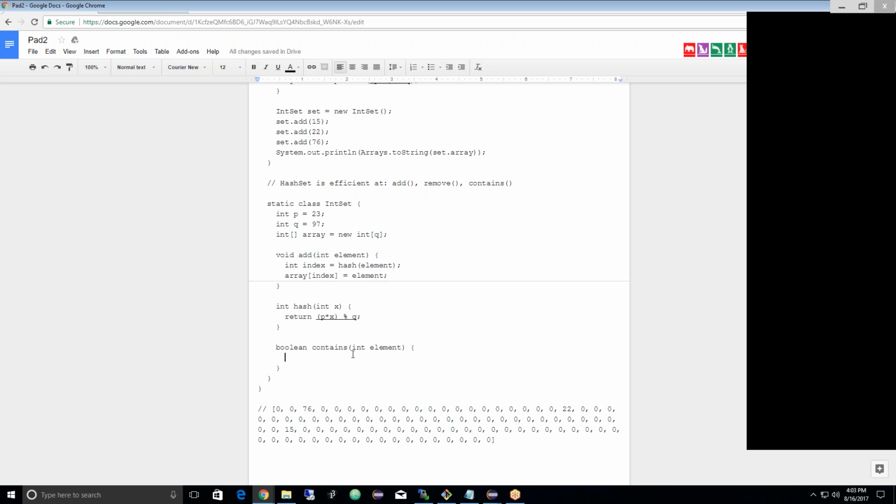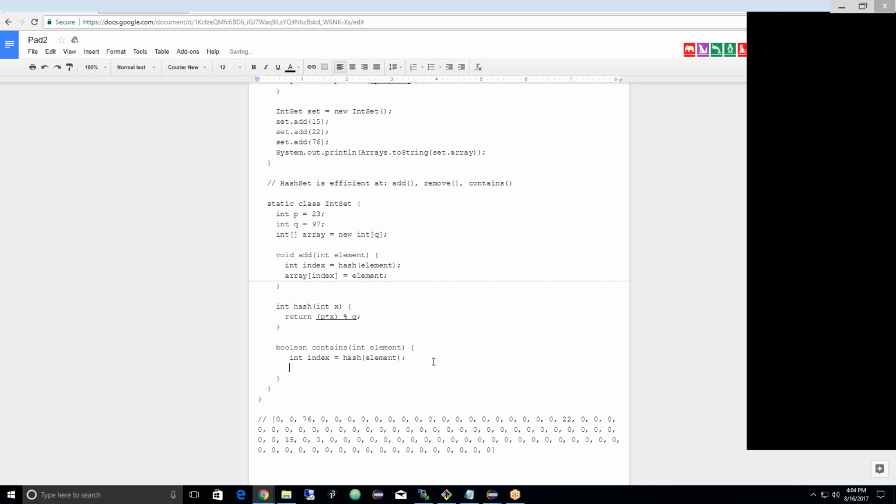Well, in order for the set to contain the element, we would have had to call the add function at some point. And where do we add the element? At the index determined by the hash function, right? So we just look at the exact same place. We calculate the hash, use that as the index, and then check whether array of index is equal to the element.